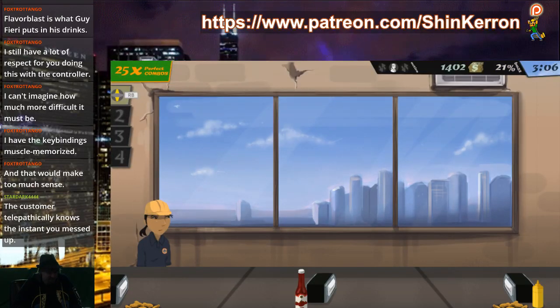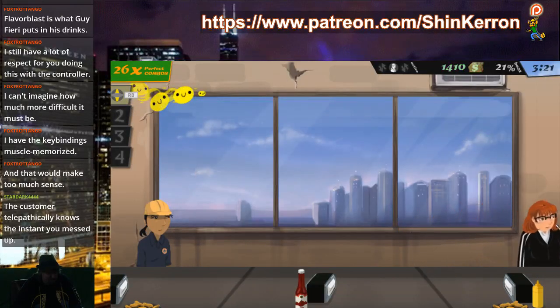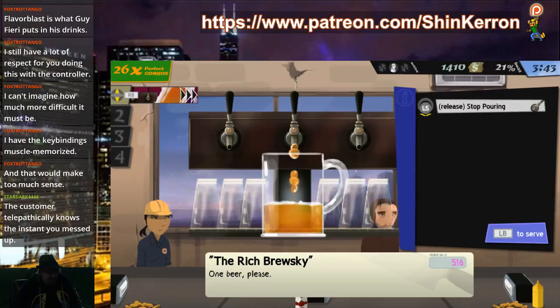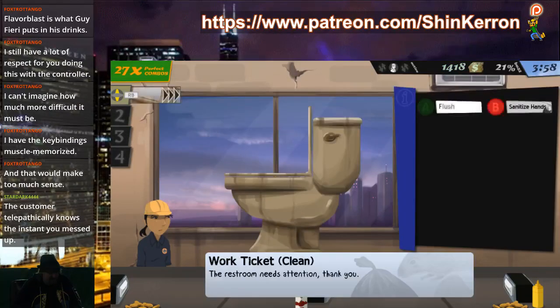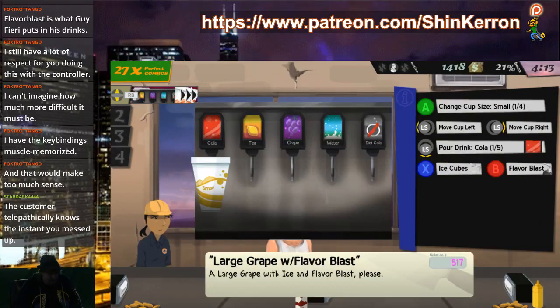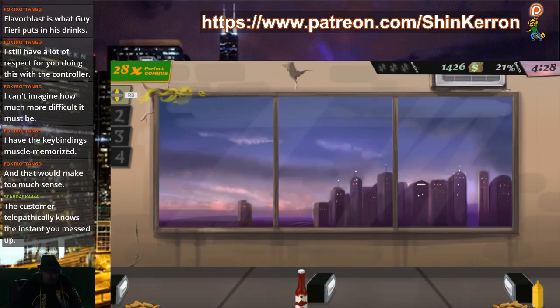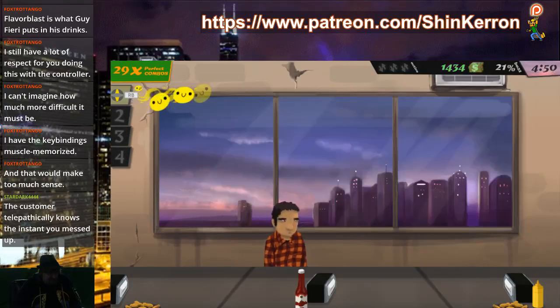Hey, health inspector. Okay, medium diet with ice. Can do. Beer for you. Ooh, that was close. I almost overfilled it. Okay, large grape with ice and flavor blast. There we go. Okay, small tea with ice. There we go.